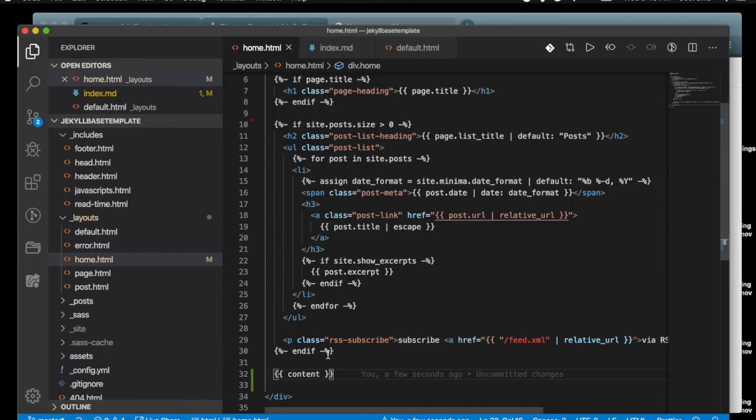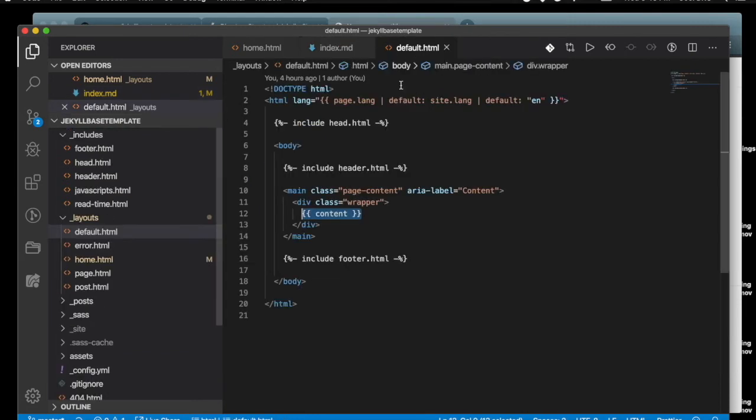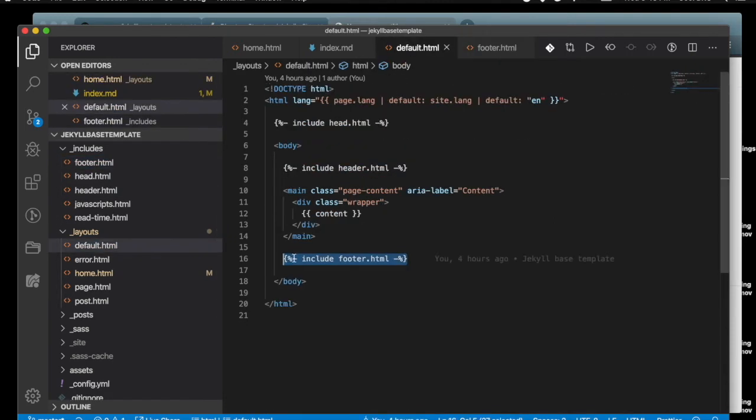So you should know what this content will do. This is the explanation, a very easy explanation, and then you will know where you are adding and what stuff you are adding. The rest of the thing is pretty much the same. Footer includes this footer file. I hope you got to know what this include will do.